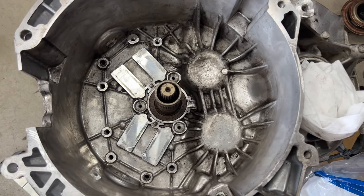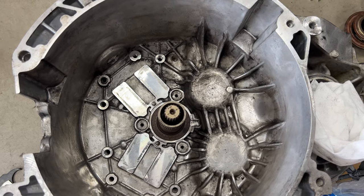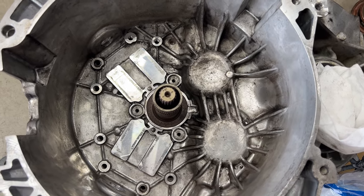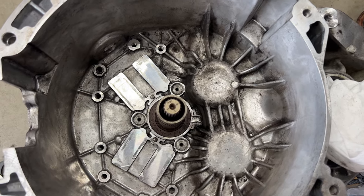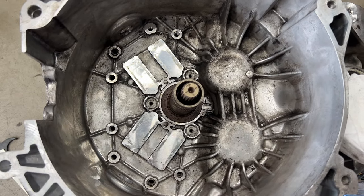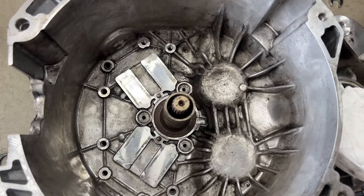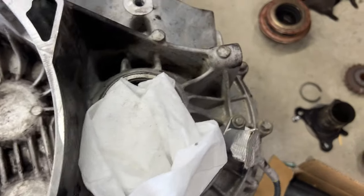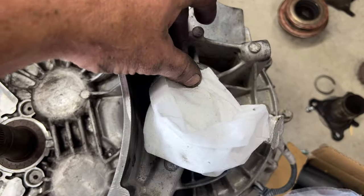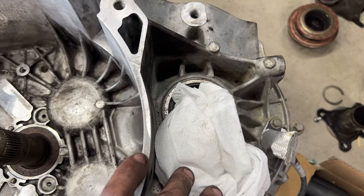All right, guys. So as you can see, got this all cleaned up. Went ahead and used a bunch of brake clean, some rags. And then at the end, I went ahead and used compressed air and blew everything out. And make sure you don't breathe in that clutch dust as you're blowing this out. And probably want to stick a rag where your CV axle went as well, just so you don't get any of that debris down in there.